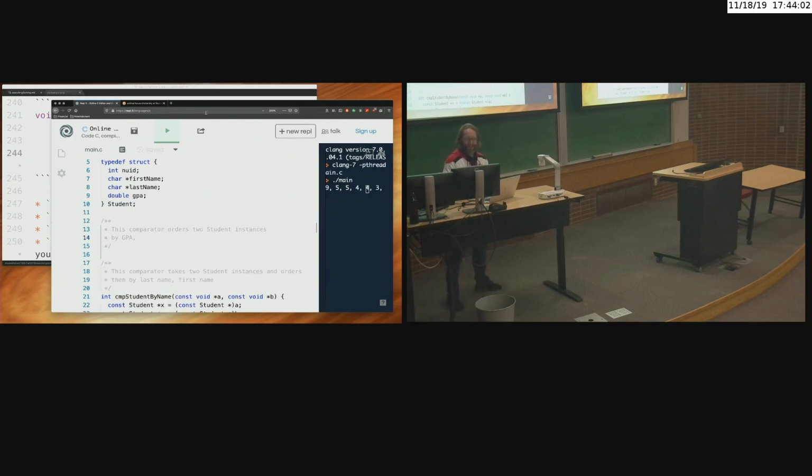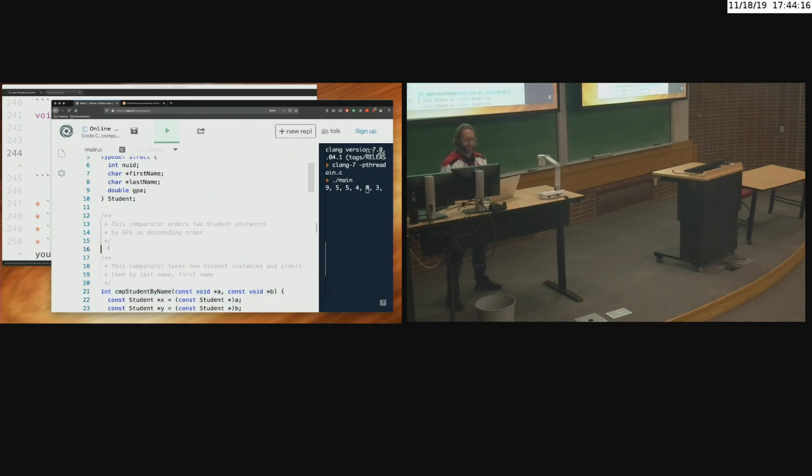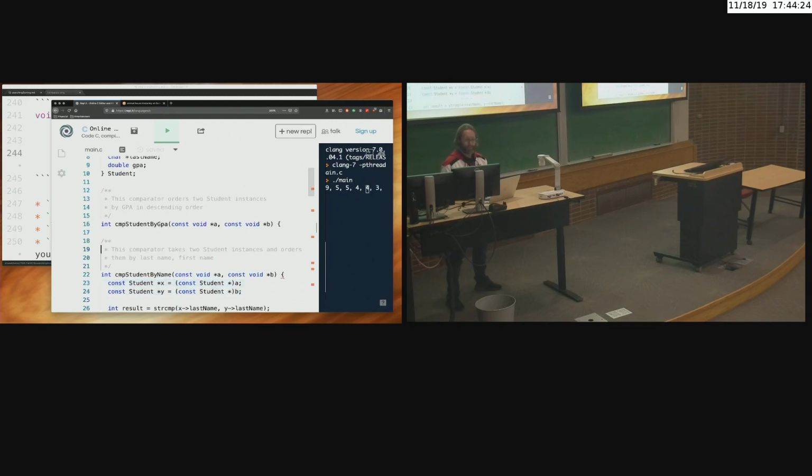All right, so we've got GPAs, 4.0s. We'll go ahead and put those first at the top for honor roll stuff or something. In descending order, right? So same thing here, comparator, but not by name, but by GPA. Right? And I will follow the same pattern of casting them as students.